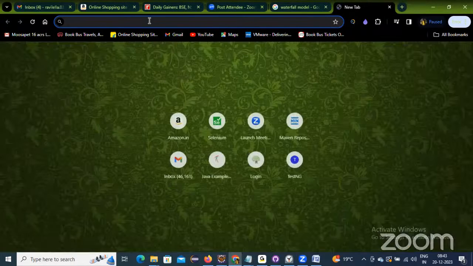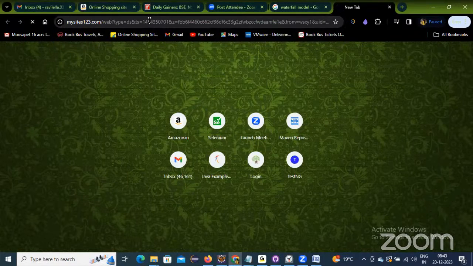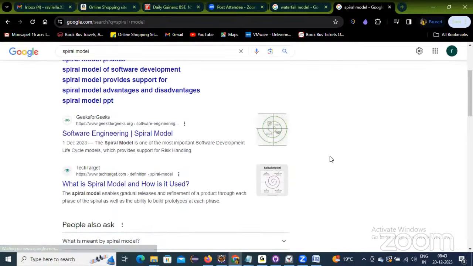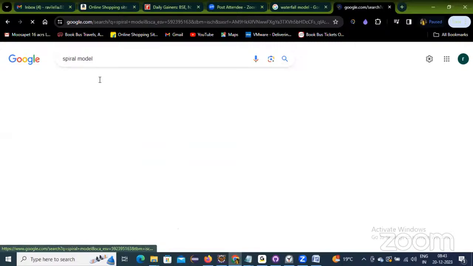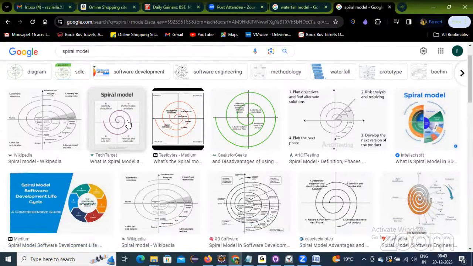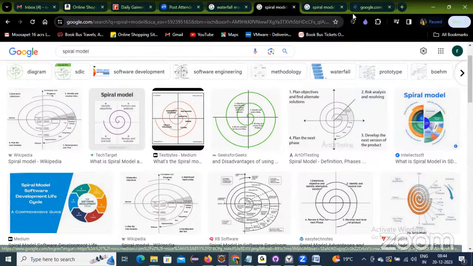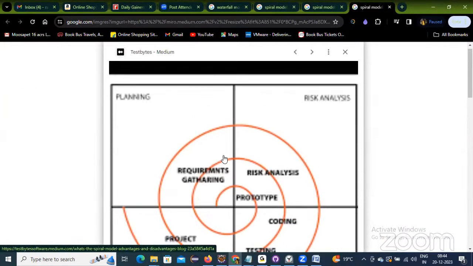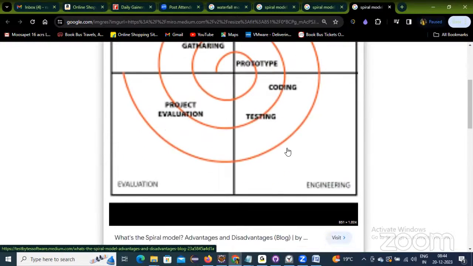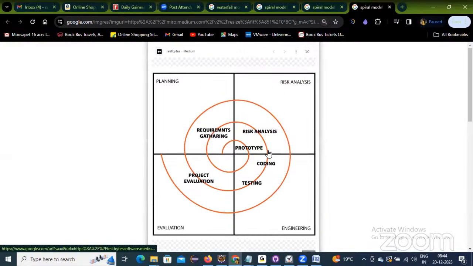Spiral model. See this, friends. Here, this is the spiral model.